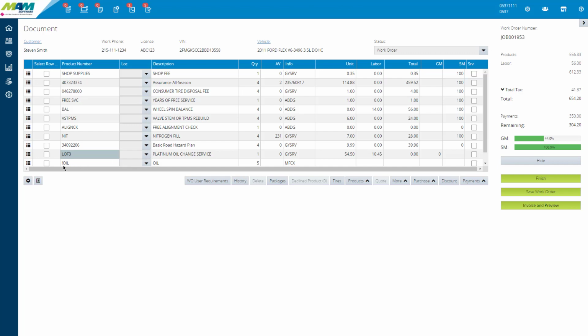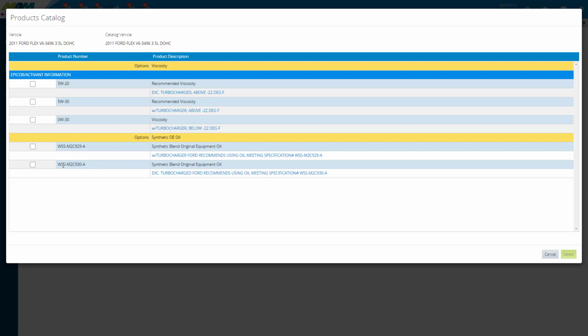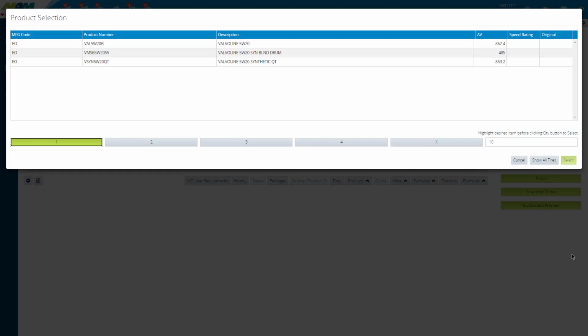Now these Bang products are basically placeholders for items within the system to go look in a catalog and return those specific items or parts for that vehicle. As an example, we used exclamation point oil that was part of our package build. It's going to tell me that for this 2011 Ford Flex, the recommended viscosity without a turbocharger is going to be a 5W20. So I'm going to choose a 5W20, and I click on select down in the bottom right hand corner.